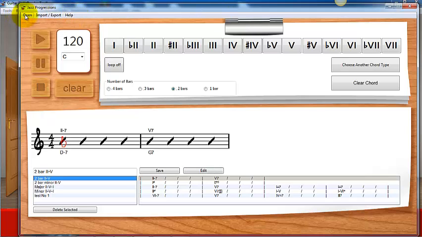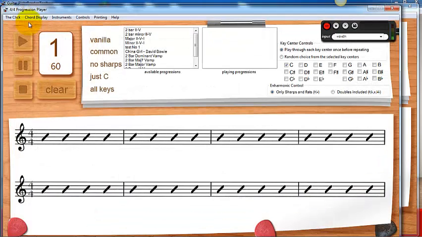Okay, so let's go to the progression player, and if you're new to version 2.0, you'll notice we also have a record feature here, so you can record yourself playing along. I'm not going to activate this right now because it seems to interfere with the screen recording, but what you would do is you just click this red button so it says on, and when you start playing, it's going to record. And then when you stop, it's going to stop recording, and then you can listen to it back, but we're not going to do that.